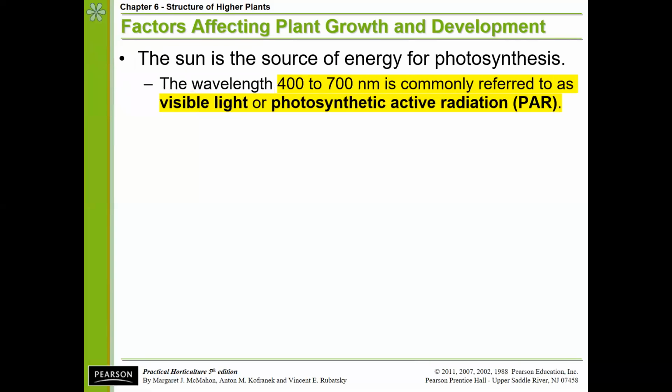Let's go to the light for a second. Photosynthetically active radiation, or PAR, which is also visible light to people, is the wavelength that is the most important for photosynthesis. And that is from 400 to 700 nanometers in the wavelength if we're looking at that electromagnetic spectrum. The Roy G. Biv.